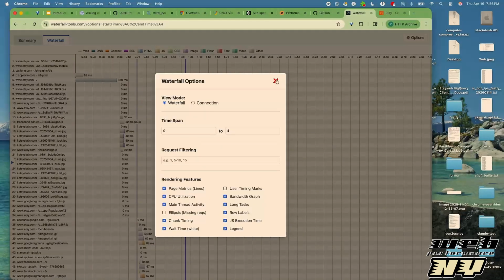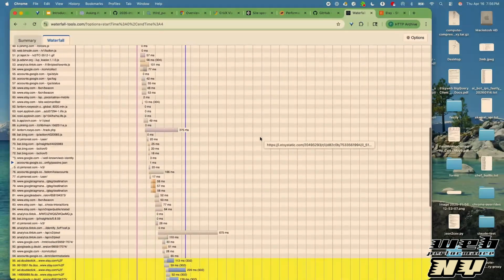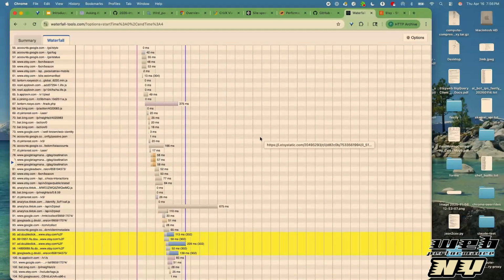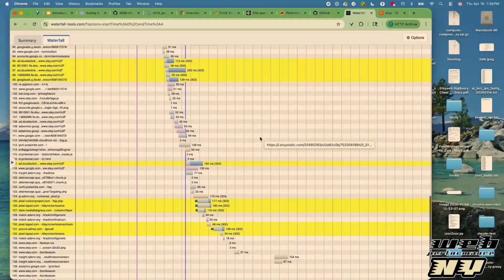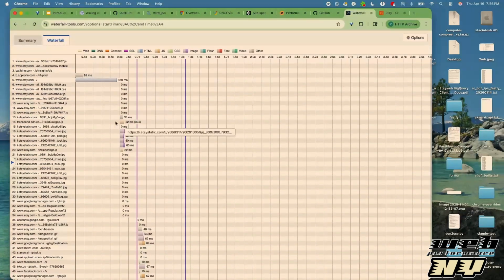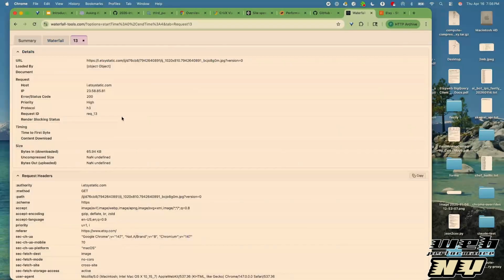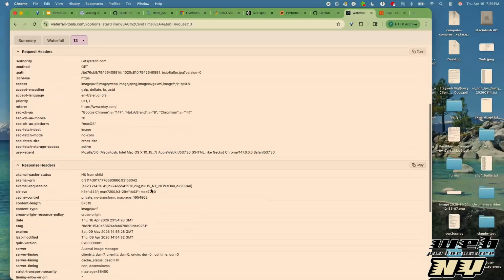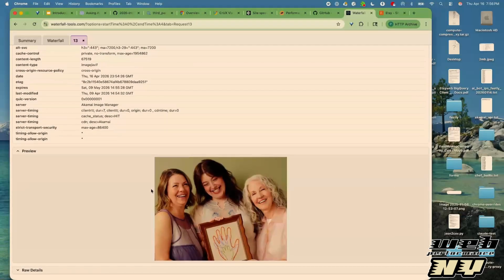you wind up seeing kind of a waterfall graph that just shows you like what was collected from DevTools. There's our advertisements. Let's see the largest contentful paint image. So forward request and response headers, it basically just takes all of the data from the browser and allows you to visualize it.